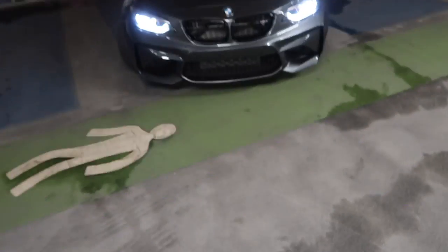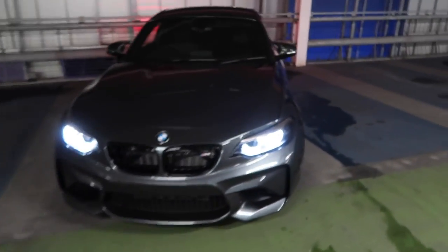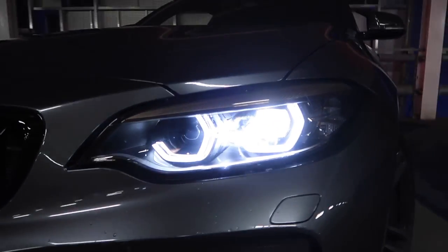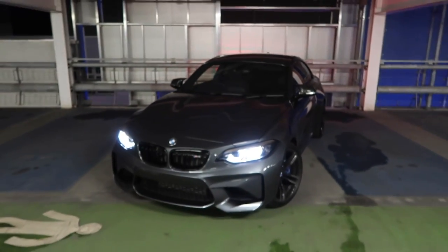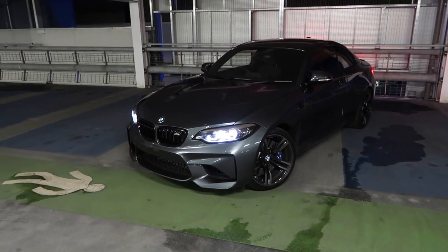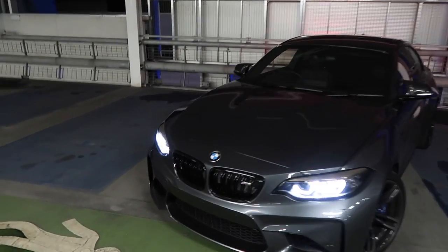But also, when I was at the tinting place, my mate convinced me to get headlight tints. Now this, I need opinions in the comments to let me know what I should do about this. I'll show you anyway, but these headlights, the Icons, as you know, I made a big deal about these when I was getting the car, and yeah, I've had them tinted, and I don't know if it looks good or not, because right now it looks quite mean, like the car looks really aggressive, especially with the black grills. But you know, in the daytime it looks quite brown.